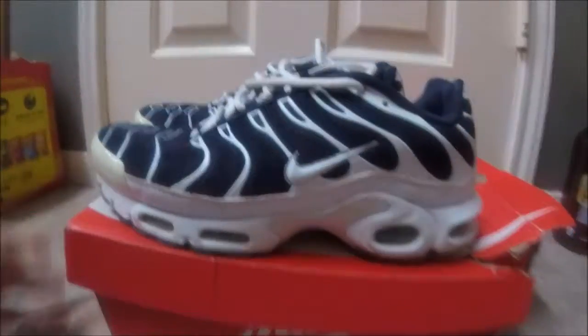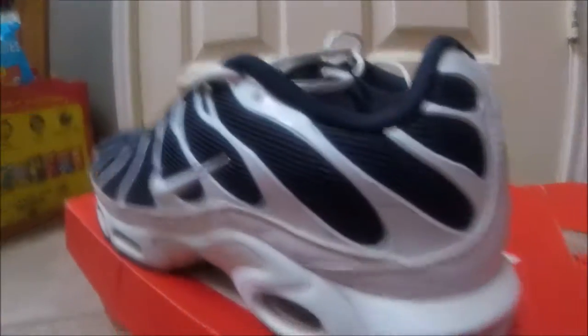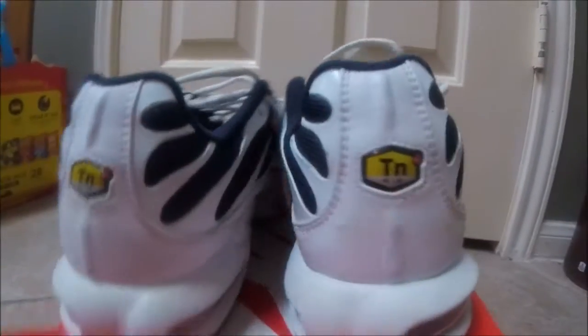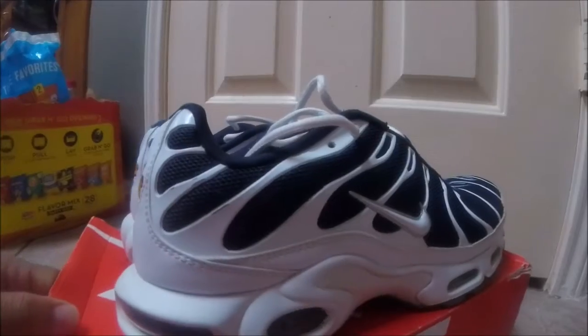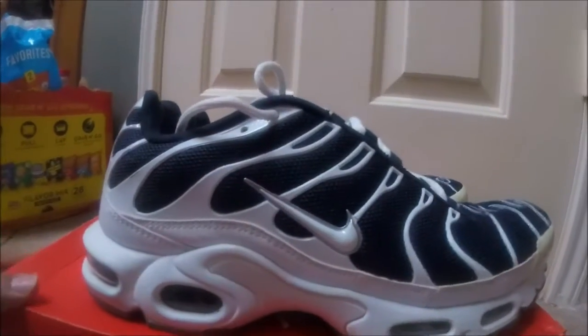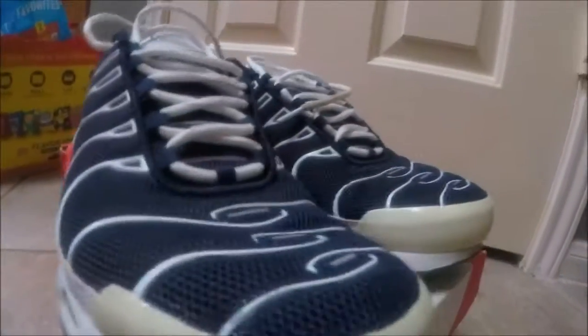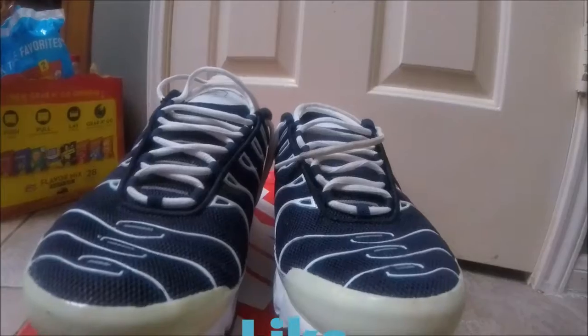Back with the finished product — all white Air Maxes turned to navy blue and white to match the Titans colors. It would have been better with some baby blue, but they just wanted it all navy. Of course, because the shoes were dirty, instead of throwing them away, go with a dark color to make it look good. Came out pretty good — that's the finished product, all white turned to blue.